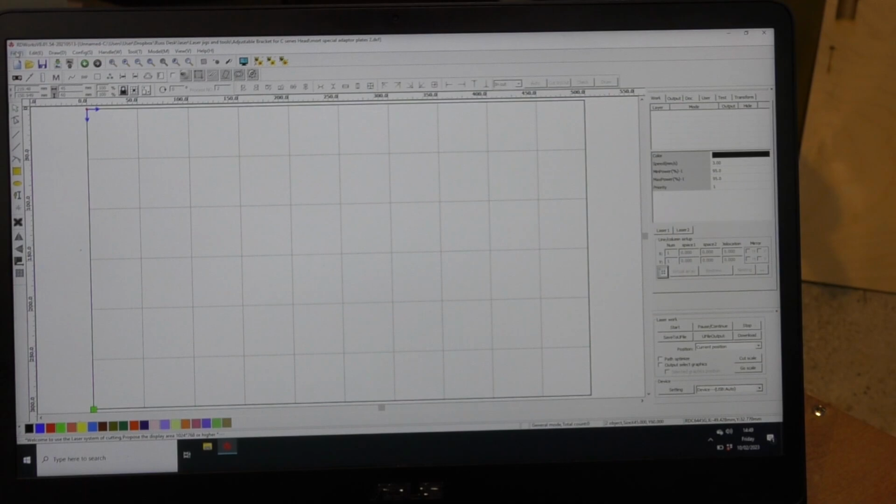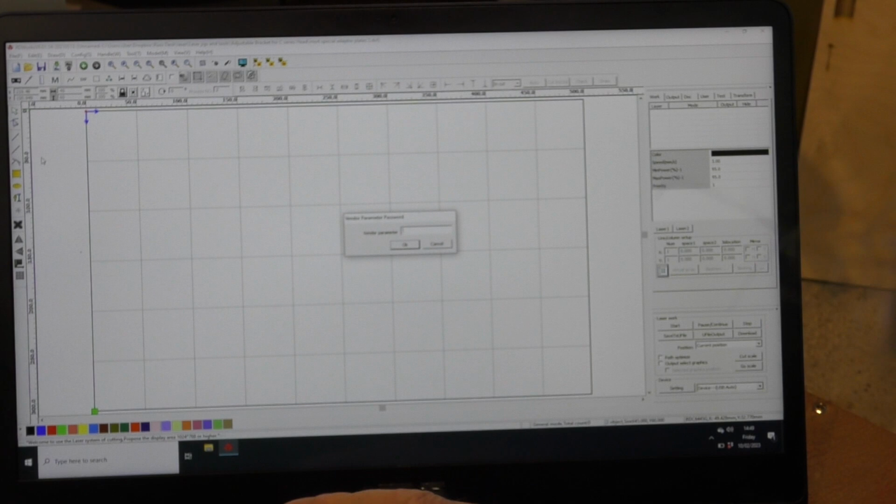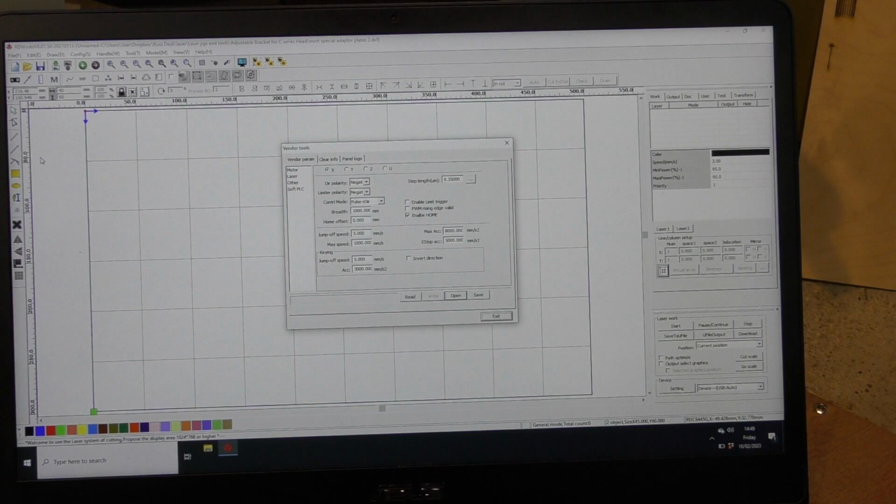We shall need to go into File, Vendor Settings, and it'll ask you for a password. Well, the password is a secret password that everybody knows, and it's called RD and 4/8, 1, 2, 3, 4. And that will get you into the secret squirrel section of your software that you're not supposed to know about. But it's essential that you do know about it if you're going to be your own 24/7 service technician.